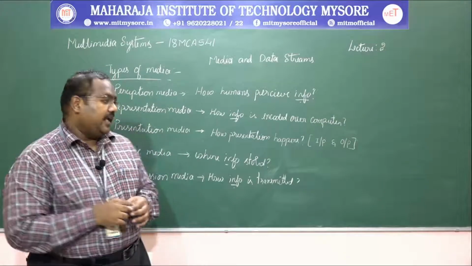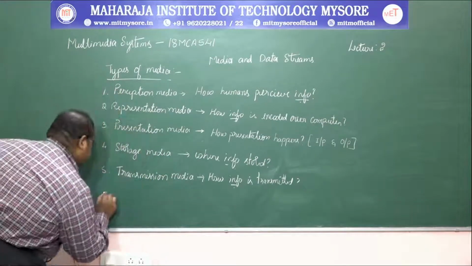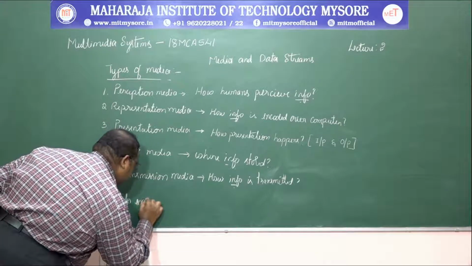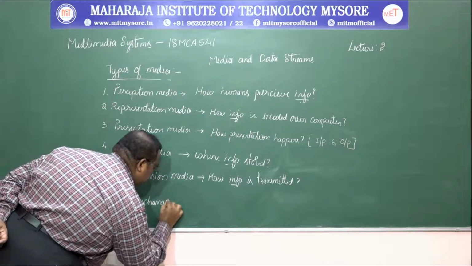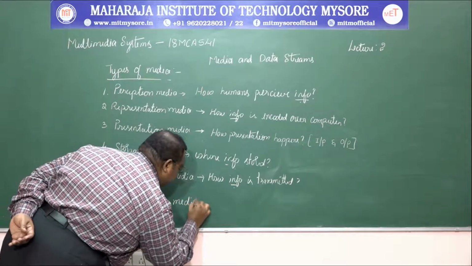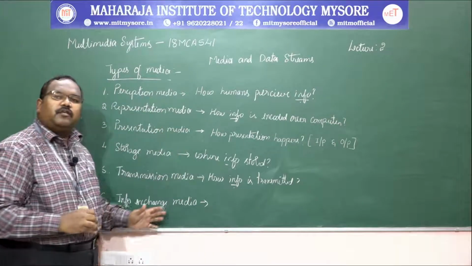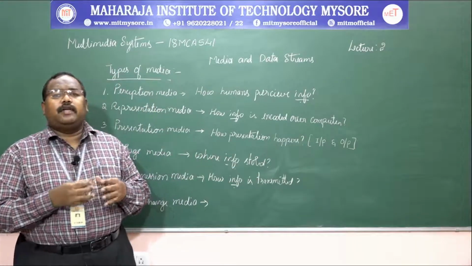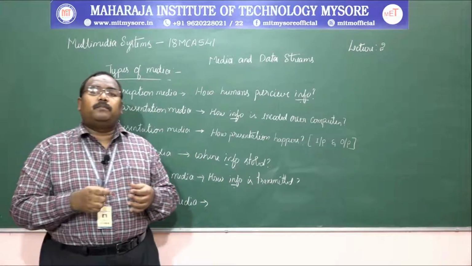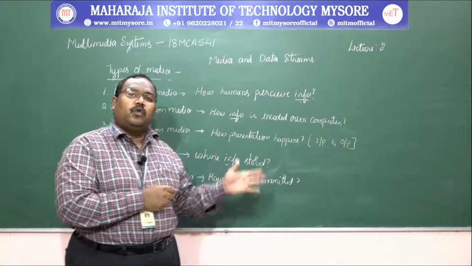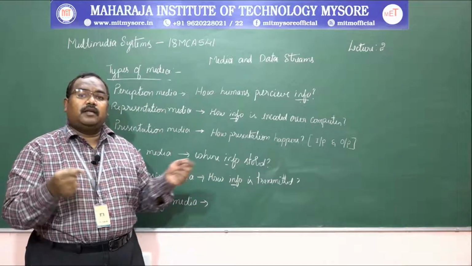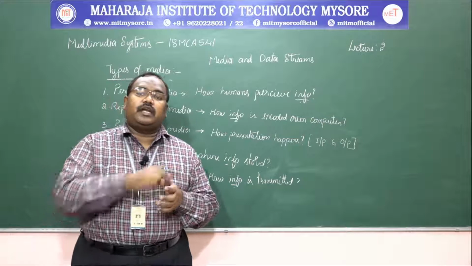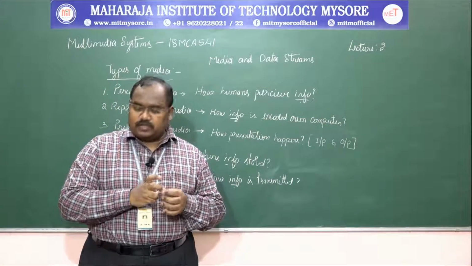Next is information exchange. How does information exchange from one medium to another? There are a lot of multimedia supporting devices like pen drives. Pen drives can be used to exchange the information from one device to another device. Coaxial cables can be connected, or through the network, or again the better thing is optical fibers, where a high rate of data can be transmitted from one place to another.